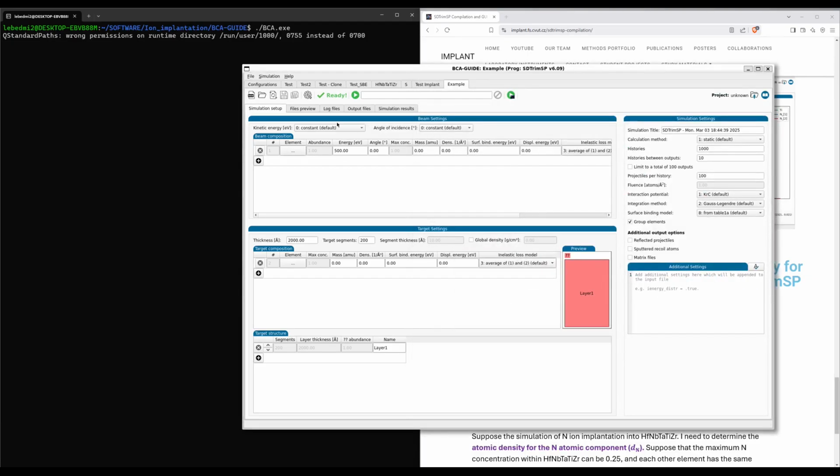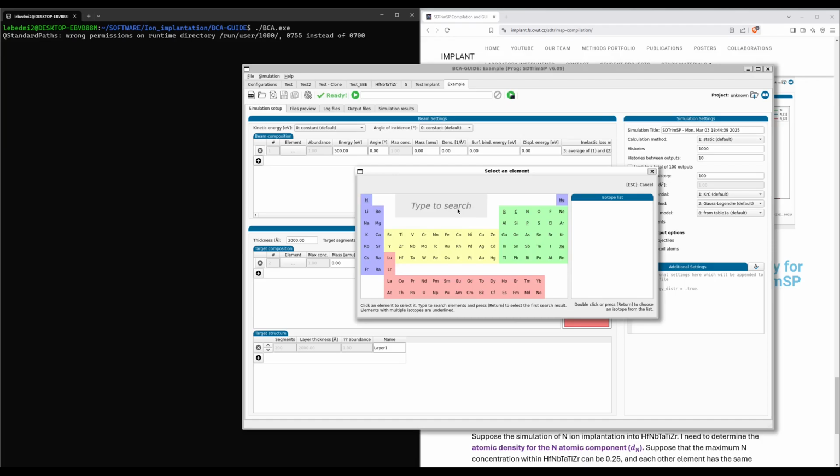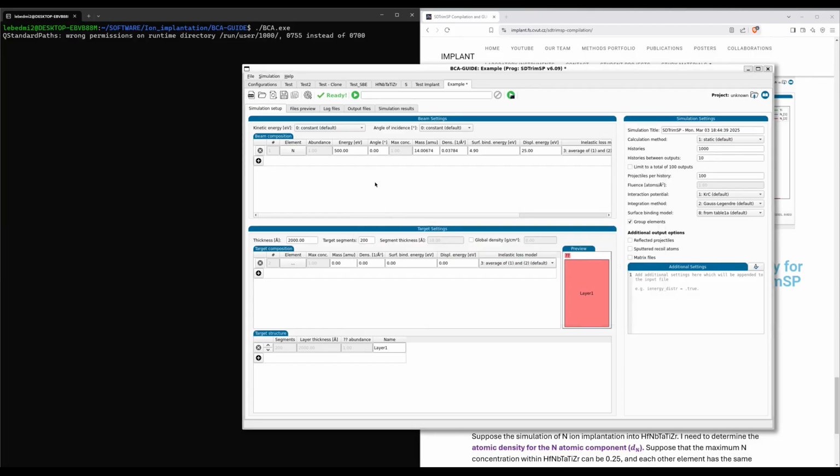In this window I will set the parameters of the implanted beam, and I will find the element nitrogen, select it, and it will automatically fill certain predetermined parameters for this element, like its atomic mass, the atomic density, but this parameter I will need to change to correctly reproduce the density of my modified target with nitrogen, and it filled surface binding energy and displacement energy.